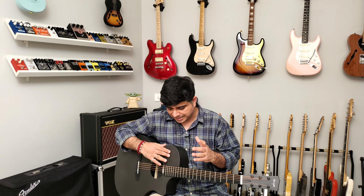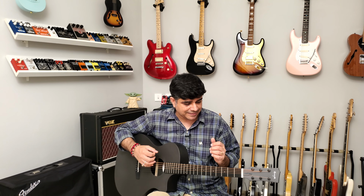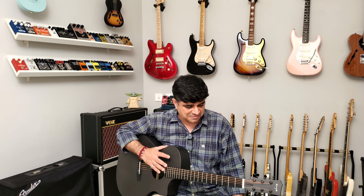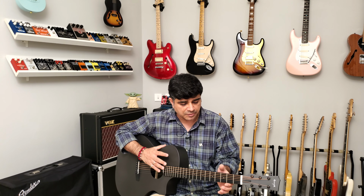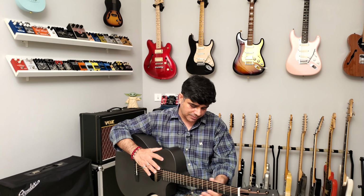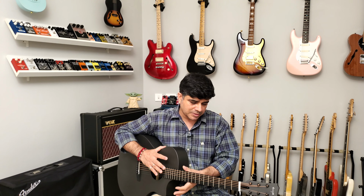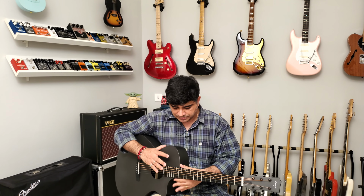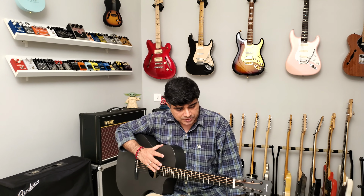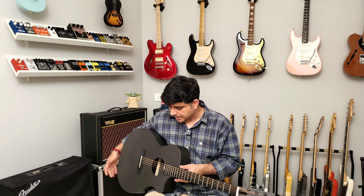But man, oh man, if you are looking for a black guitar and you don't mind it being like this, you know, sounds good, plays great, plays really good. The neck is very comfortable. I don't know, there's something about this neck, maybe because it's not a gloss finish and it's a satin finish, a matte finish, it's so nice. It's very, very nice, very, very playable. So for me, that's a plus, okay?